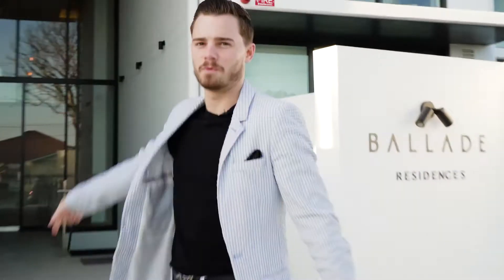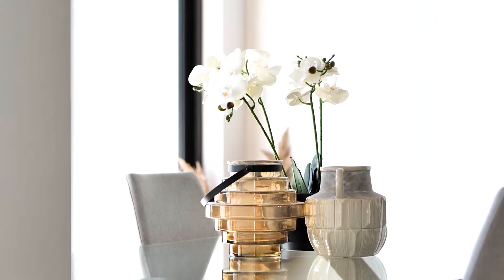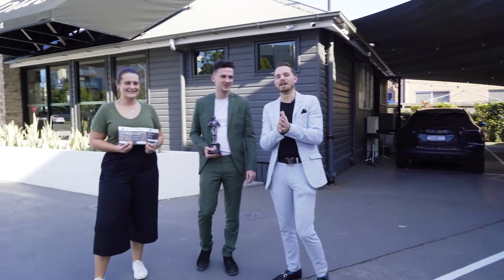We're in Ballard at Norman Park - 208 Norman Avenue, Ballard Residences. We've been here plenty of times selling the project. We've got two more settled - congratulations to Liam and Grace who just moved in today, and also an investor from down south that settled a couple of days ago on unit 112. We've only got one property left now. It's been a long process since December trying to sell out this whole project of 39 apartments, but we've managed to get a lot back under contract.